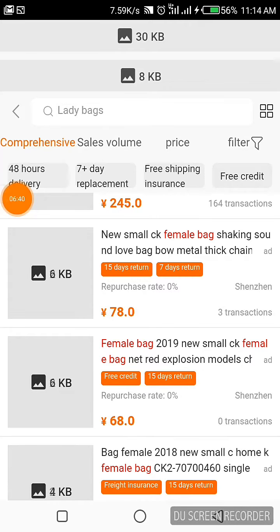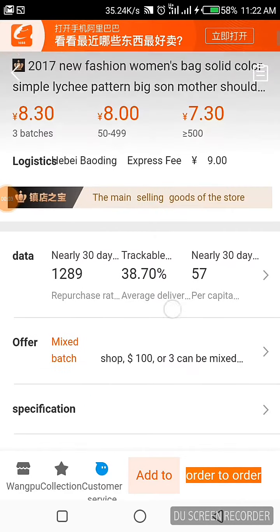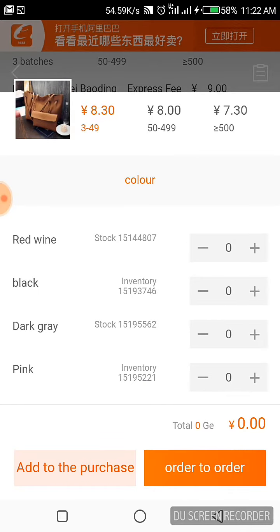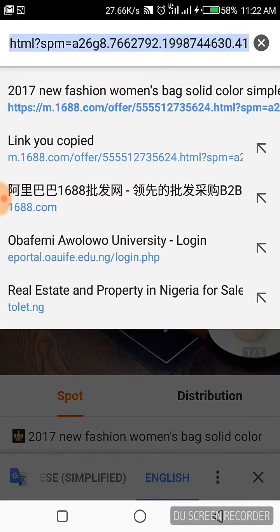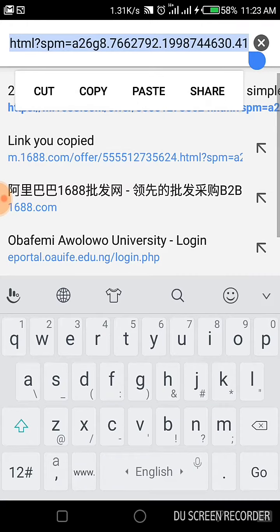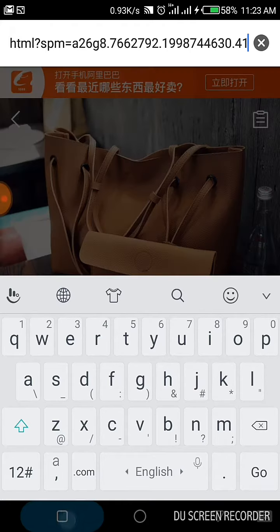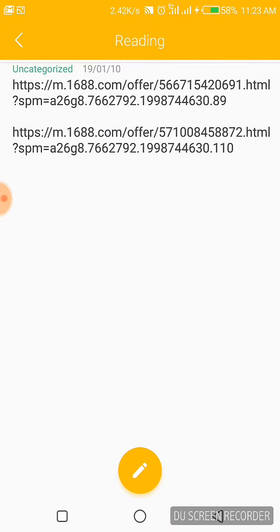I'll be right back. Okay, so I'm back here, and you check for the specifications, the colors. You can see there is red wine, black, dark gray, pink. So you long press and you copy, and you go to your notebook.